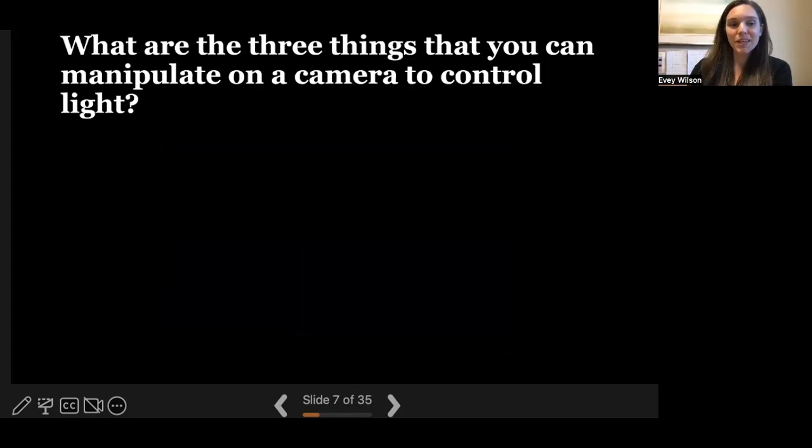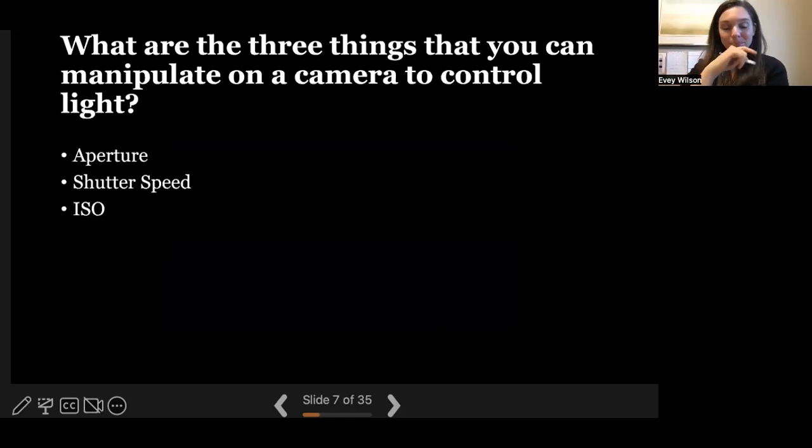Okay. So the 3 ways that you can control light coming in to the camera is, again, how wide the opening is, which is the aperture, how quick it opens, which is the shutter speed, and then the ISO is the sensitivity of your sensor. All of my slides are online, so I'm going to go through this very quickly, but you should go back and look at the slides from class online.